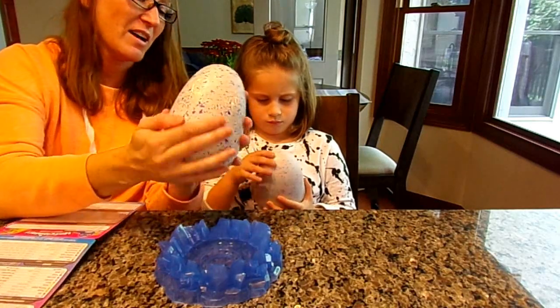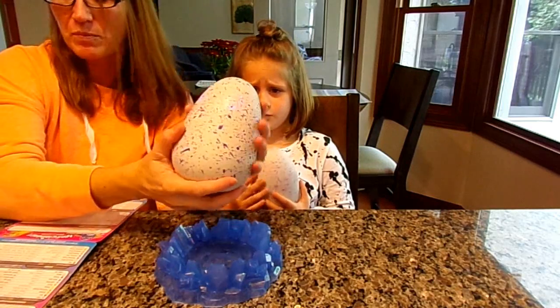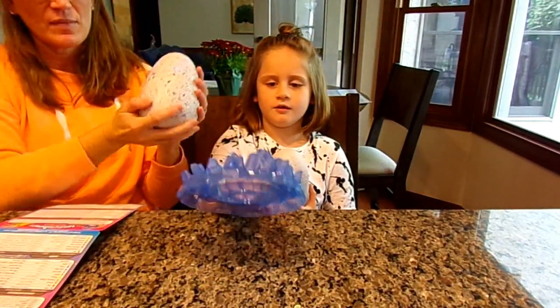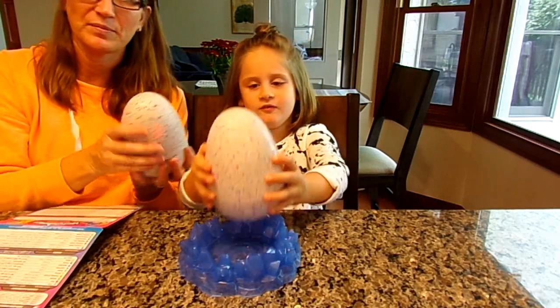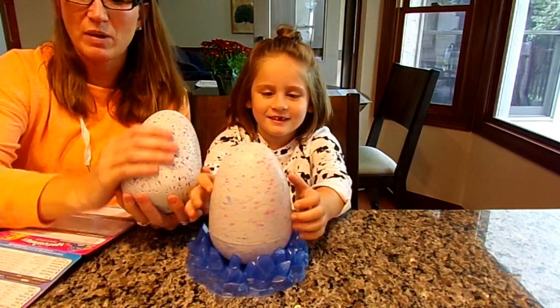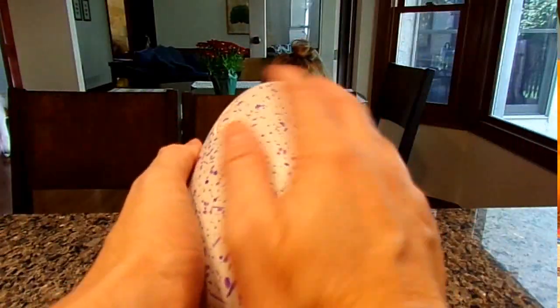So you can see the little eyes. Aww. So this is the little baby set. This is for it to hatch more. Yeah, this is like the baby set for it to hatch. Mine has red eyes, so it's annoyed and upset. So I need to love on it, I guess.